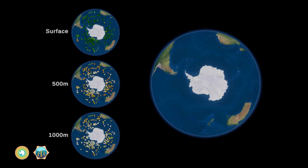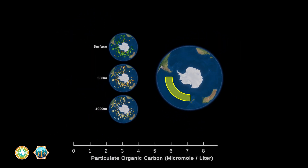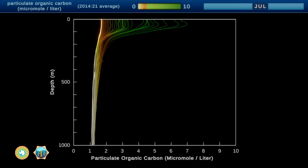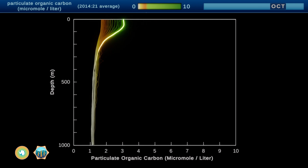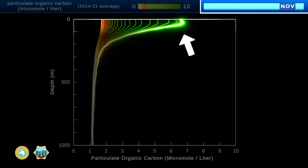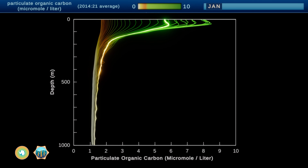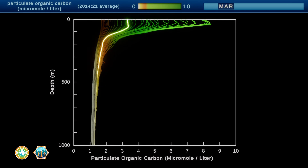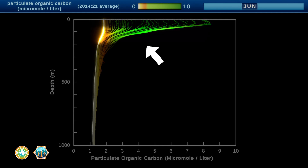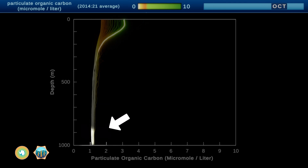Now, let's take some of this data from this section of the Southern Ocean and look at it on a graph of carbon versus depth. The carbon superhighway grows and shrinks depending on the month. During the Southern Ocean's spring and summer months, carbon at the surface spikes as the waters warm and phytoplankton bloom. As those phytoplankton are eaten or die, the carbon they carry is further broken down by other organisms as it sinks, until whatever little remains reaches the seafloor.